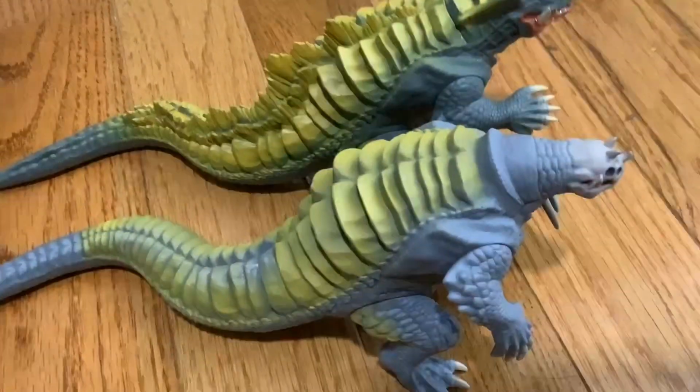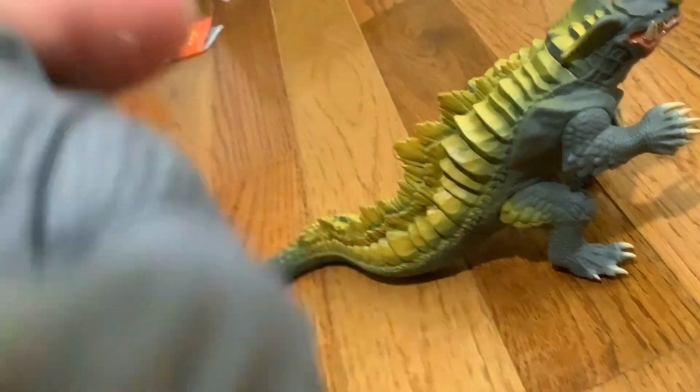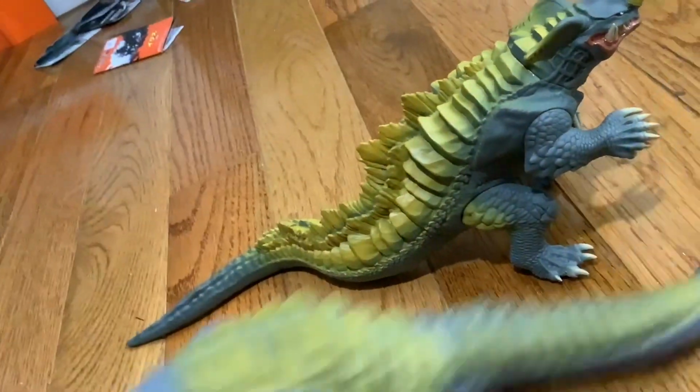He's got a nice spray job on his back, and his colors look like a slightly more grayed out and watered down version of Naranga's colors, since he is the proto version of him, or something. And yeah, he's got some very good detail. He's got a nice head. Pagos is a good boy. And now for our next figure. I am sorry, but I had to get it. I had to get it early, despite what I had said before.